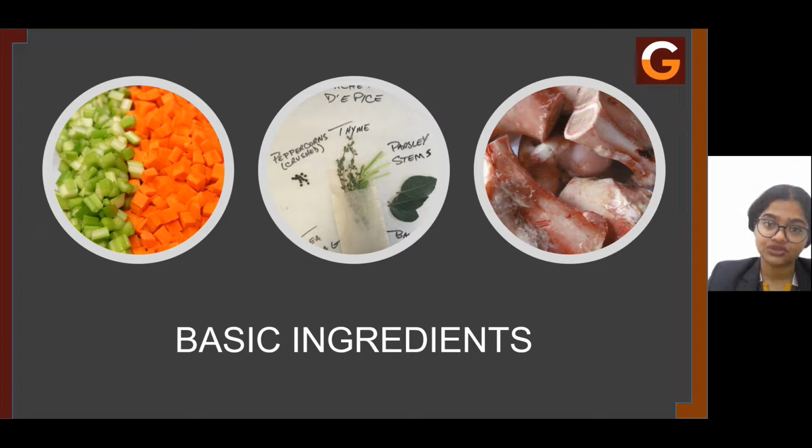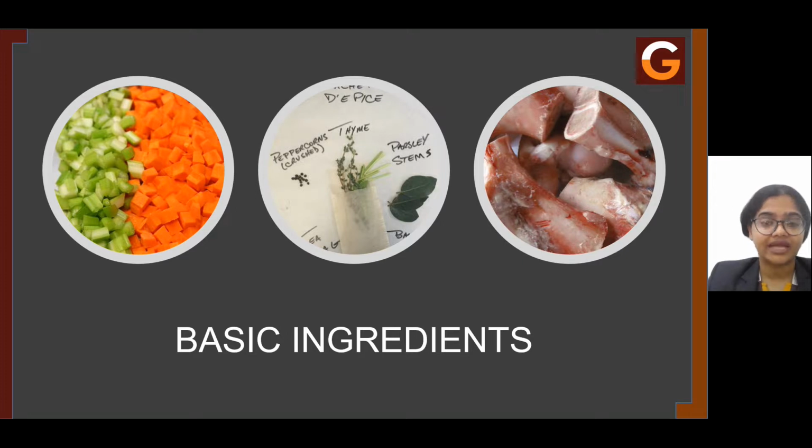And fish bones are very small and very tender, so a maximum of 20 to 40 minutes of boiling or simmering is more than enough. Okay. And always use vegetables. The maximum vegetables that you require are onion, carrot, and leek, with herbs and spices. Do not overpower it. Now, how do we use these vegetables in the stock?